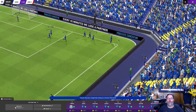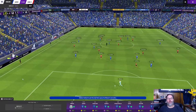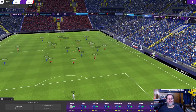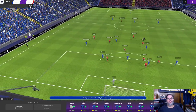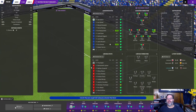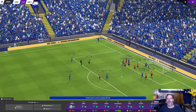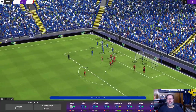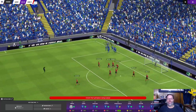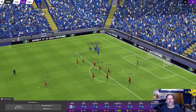Number 31. And the fans are chanting Graves' name in front of a sold-out King Power crowd. Look, they've packed their away end, man. I tell you what, that's pretty impressive. They are parking the bus on us. A 3-5 or a 5-3. And Ian Gomez on the pitch, his first goal of the season. That is huge. And he comes out of nowhere to score.